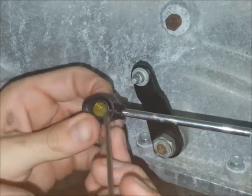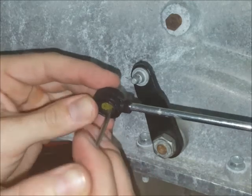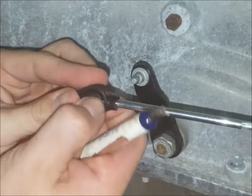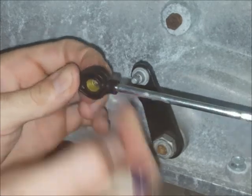Depending on the cable style and which direction you've got the bushing set up, you'll want the tapered end to sort of protrude a little bit from the end of the cable ideally. It doesn't have to be quite like that — I'll show you a picture at the end of the video.